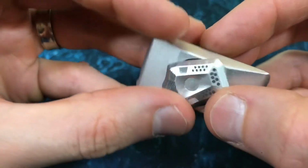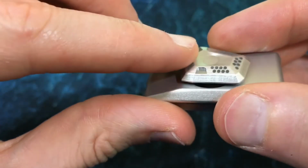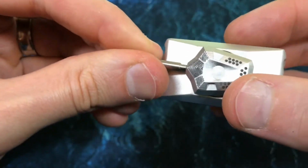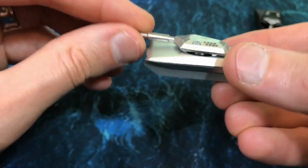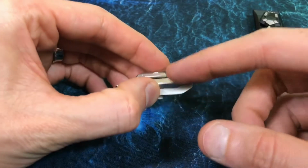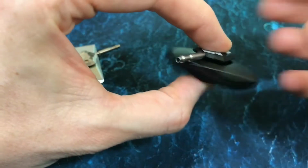Now this one has these laser engravings on the body here. These are a little darker than they look because I actually started painting this guy up. If you watched my live stream, I painted him up. I since stripped it all off because I kind of made a mess of it. I was just practicing a bunch of different things, but I'm probably going to paint these up, maybe one to look like an old World War II tank and then one to look like a Tron tank. And we'll see how they turn out. This will probably be the World War II tank since the Tron one's going to be mostly black with color accents, and this is already mostly black.